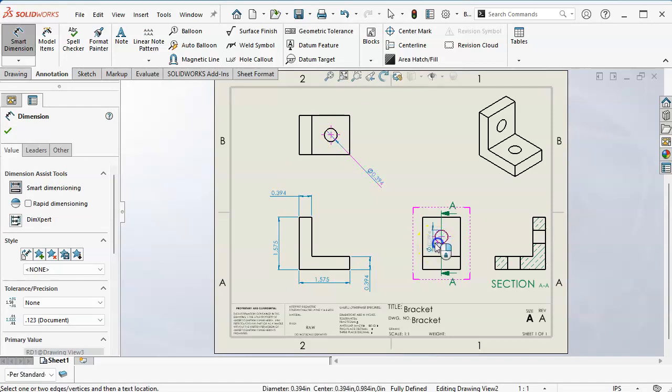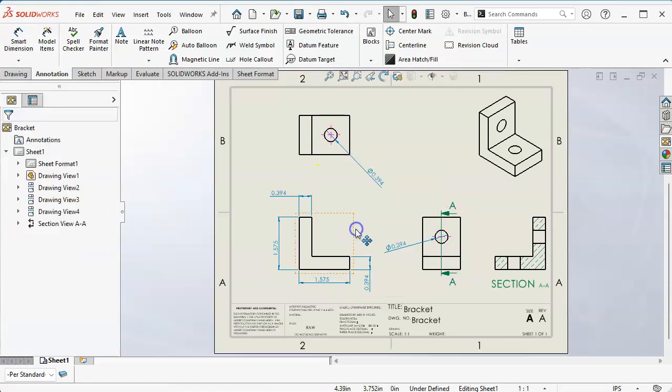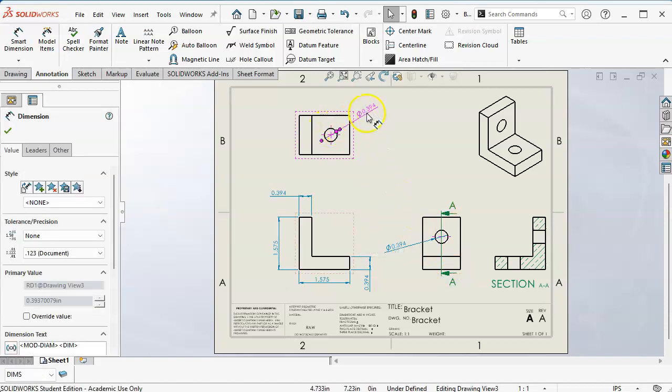We're noticing this is going to be the main difference for the ISO standard versus the ANSI. My extension line for the diameter and the radius is going to be linear. For the vertical dimensions, instead of remaining horizontal, it actually follows the vertical extension line, and they're sitting on top of the extension lines. There's no break in the extension line like an ANSI.